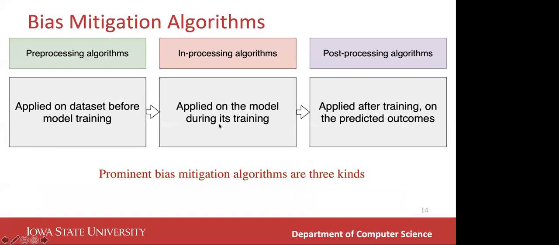So next we apply different mitigation algorithms on these models. Basically there are three kinds of mitigation algorithms. The first one is pre-processing algorithms. Those operate on the training data, and that does not change your prediction level or your model itself. It changes the training data and the weights of data, etc. In-processing algorithms actually change your model and apply new or different techniques to measure different features and remove the bias. And the post-processing algorithms are applied after the training, and they can change the prediction levels. When the model is done with its prediction, they can change the prediction to make the decisions more fair.